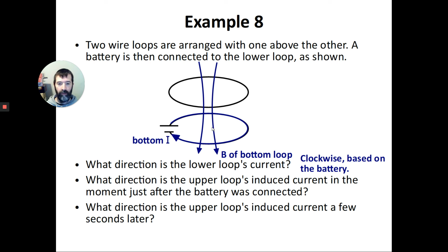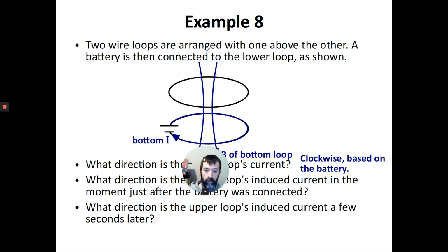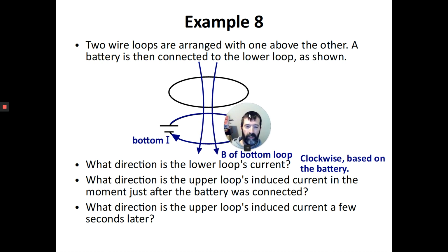Oh, I shouldn't have revealed. No, I did want to make that. So the lower current from the battery, clockwise. And if I do a right-hand rule for that, I'm going to use the bottom. Now I'll stick with the right. So if I think about the right edge of the loop there, I know the current's going down.